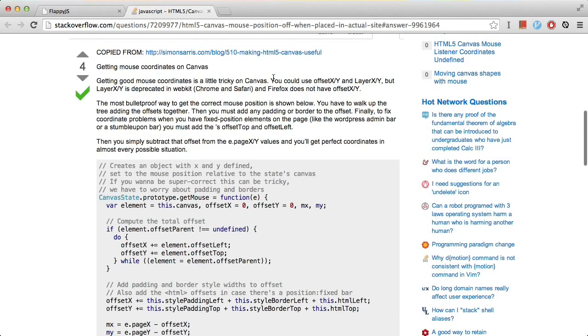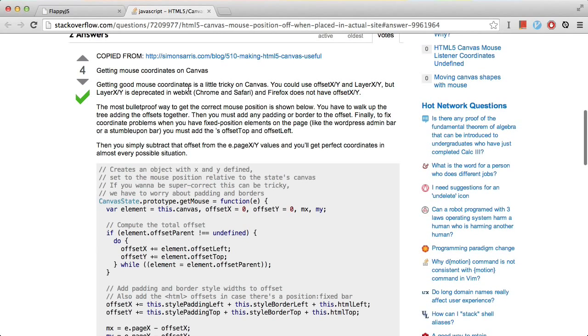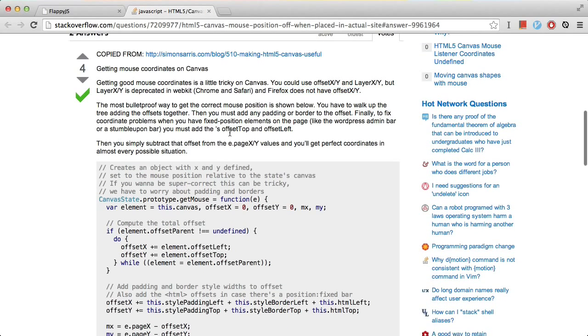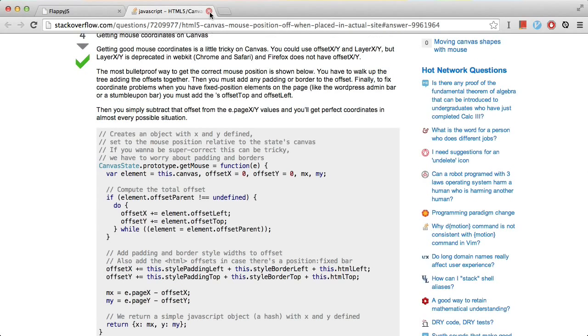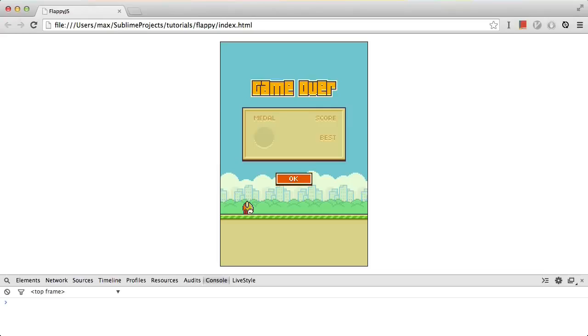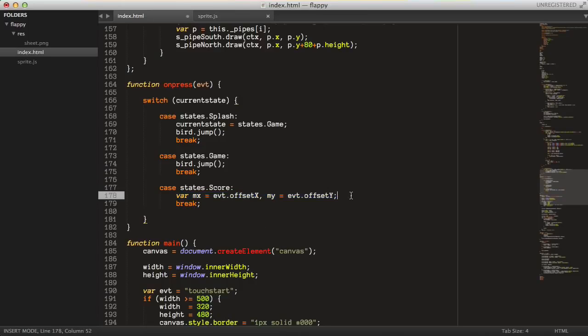And here we say that layerXY is deprecated in WebKit, but Firefox doesn't even have offsetX and Y. Anyway, so that makes stuff like this a bit stupid and hard to figure out how it should be. But I'm on Chrome, so I will just use offsetX and Y during this simple clone or something like that.